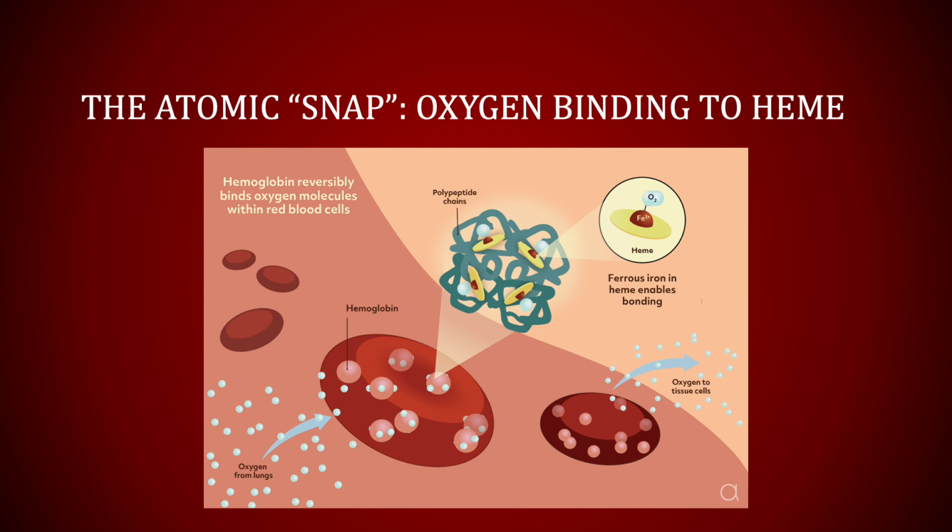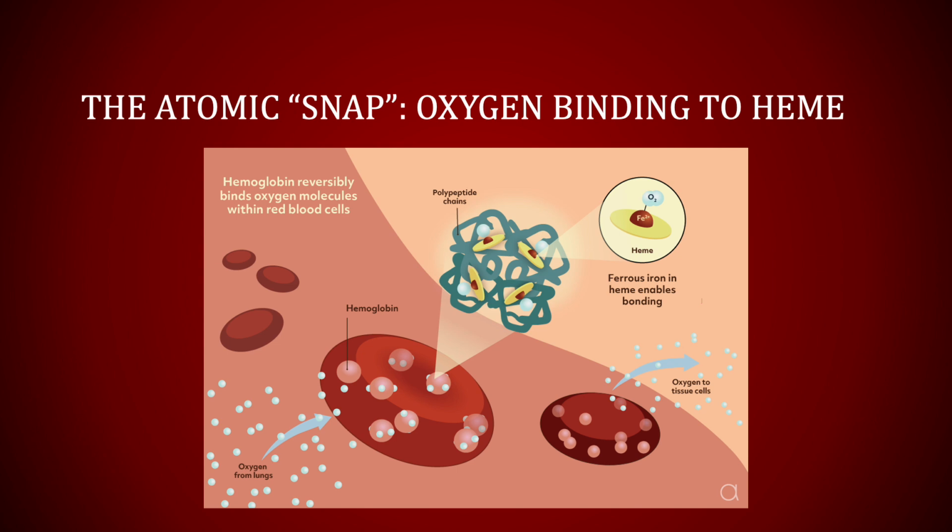There's the atomic snap of oxygen binding to that heme, which you can see in the picture. Oxygen binds to the 6th coordination site of the iron, and it changes the electronic state of the iron, making it effectively smaller. So remember, the hole is not as big. As far as structural shift, the iron snaps into the plane of the heme ring because the iron is attached to a proximal histidine residue. The movement pulls the entire alpha helix of the hemoglobin subunit with it.